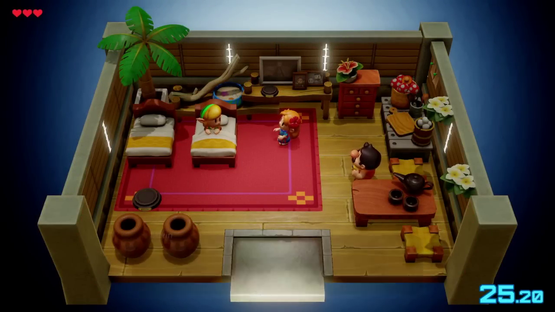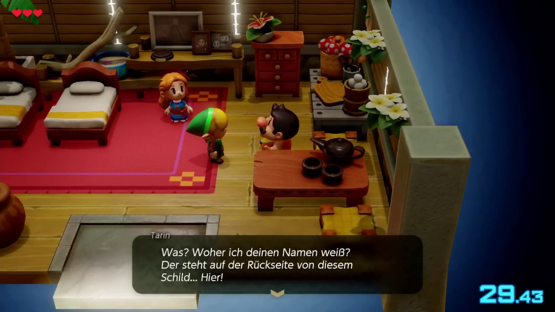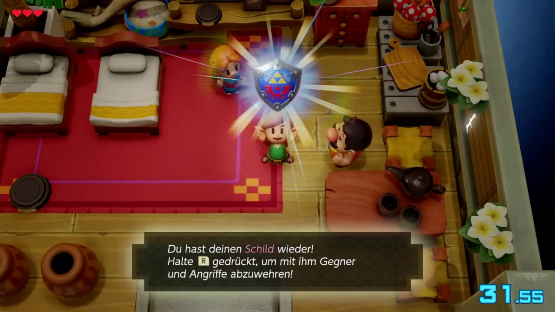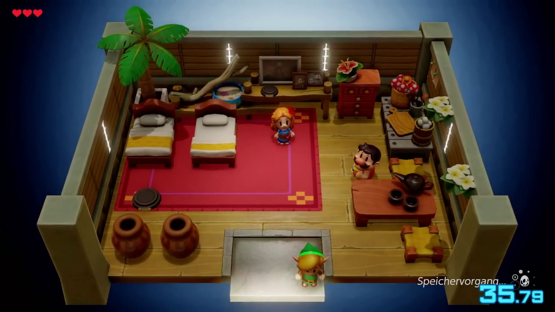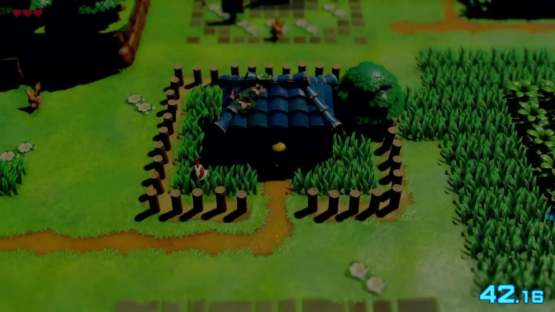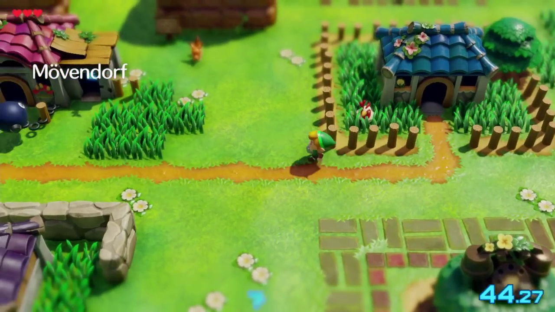Link is waking up in bed after he was washed ashore on this magical island of Koholint. There's a dark secret of this island that we'll find out later on. But basically, more about the egg path manipulation. It's from switch power on to game start, when you hold L and R to skip the opening cutscene.